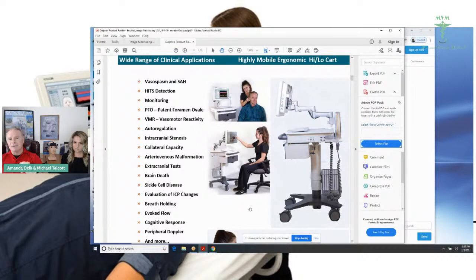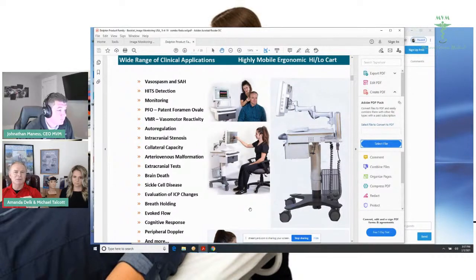I mentioned PFO before, patent foramen ovale. That is a patient that has a hole between the right and left atrium. And remember, 20% of the populace has that. And frequently, you don't know you have it until you have a stroke. So it's already too late. So if you're getting that lightheadedness when you're exercising, when you're out exerting energy, you may want to have it tested to see if you have a PFO, because you want to find it as quickly as possible, because it can be sealed up. They do have new treatments that are minimally invasive, and they can seal that up.